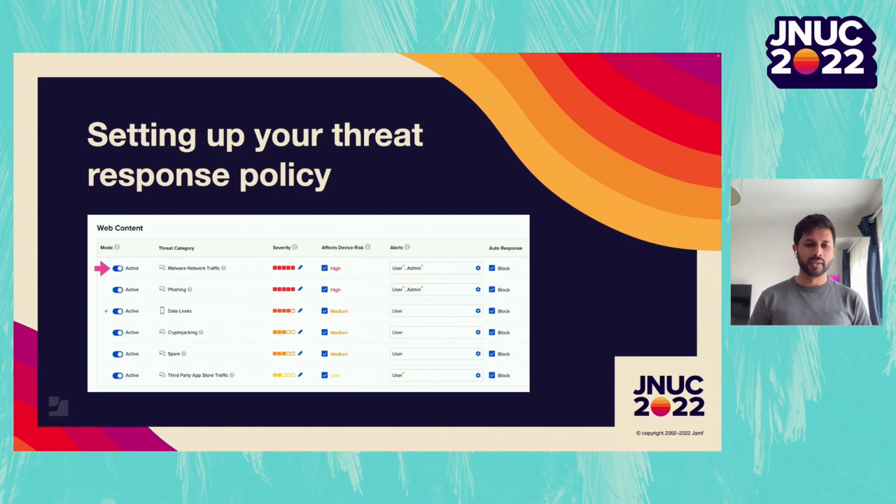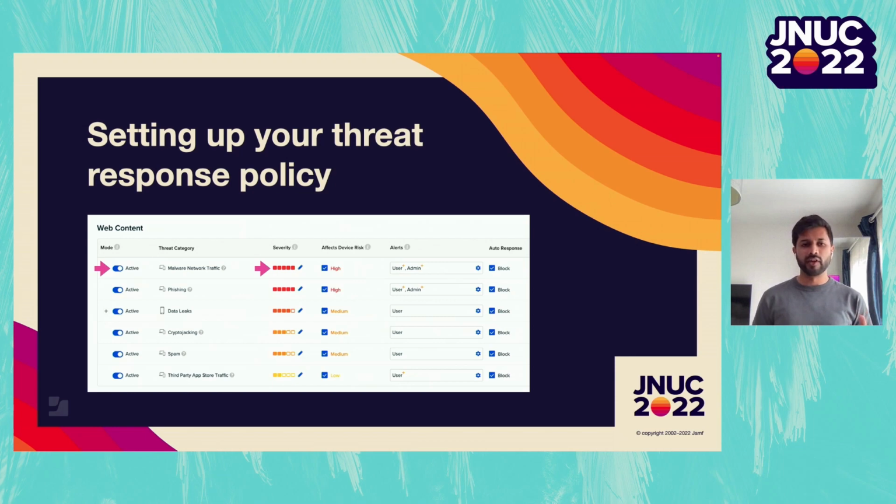When it's active mode, you can employ all of the other functions around the threat policy, such as notifications, enhancing device risk, or responding to a threat with a block. If you set this to log only, you can monitor for these threats, but without interfering with admin workflows or users through notifications. But you can rest assured that these events will be logged, where you can either view them on Radar or you can view them within your SIEM if you've chosen to set that up.